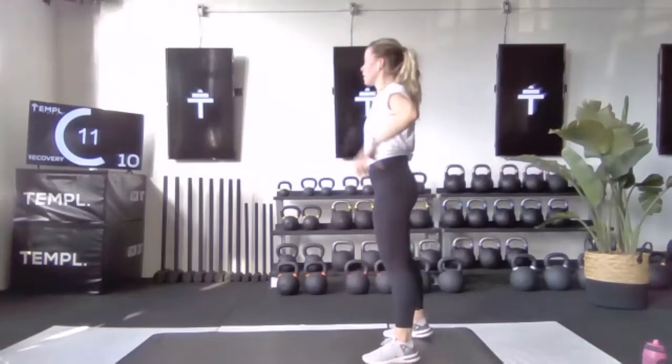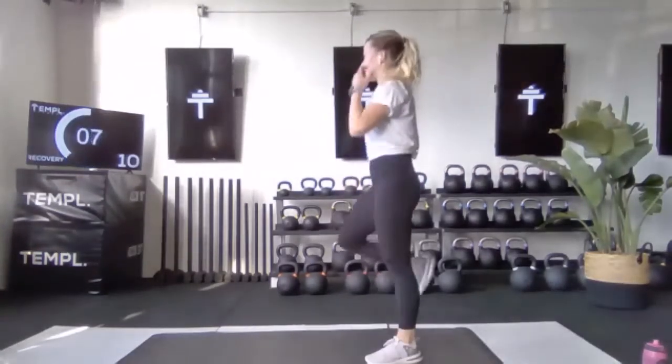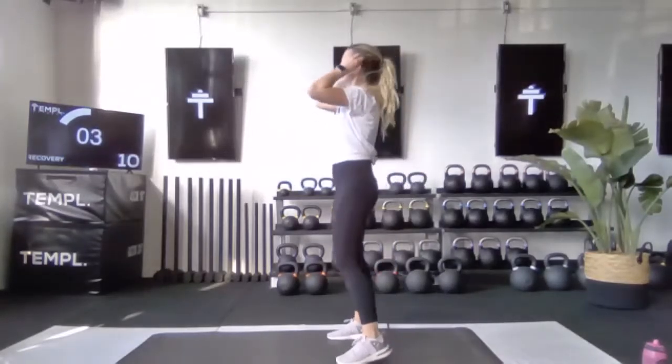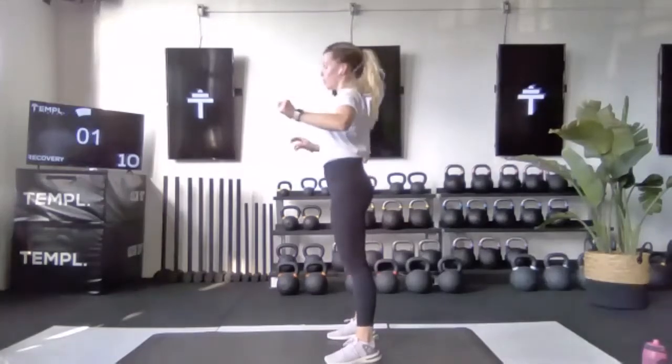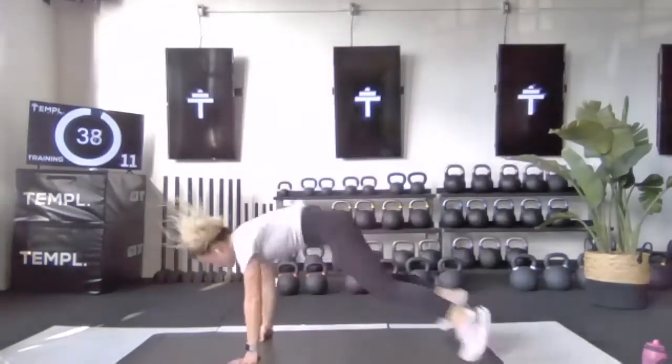Kneel, stand, sprawl. Last time you're doing this one, okay? We got 10 seconds. Shake out those legs. Getting ready here. In 6, 5, 4, 3, 2, 1. Leading with that other leg. Let's go.